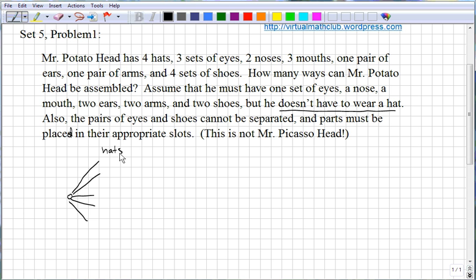Okay, so let's say he has a black hat, and he has a blue hat, and he's got a red hat, and let's say he has a purple hat. And one of his options is no hat. Okay, so he first of all makes a choice of hat.